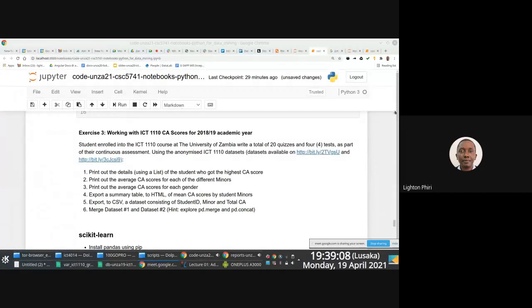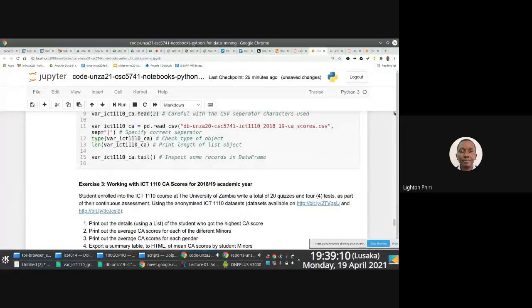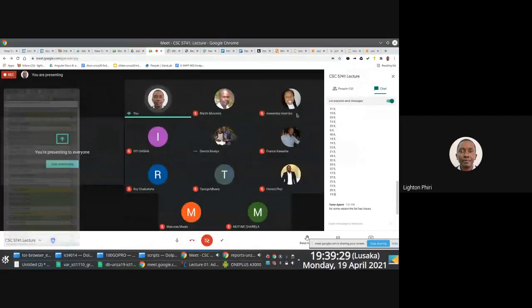If you can just try and read the CSV file, can we have a volunteer maybe just try and run these few commands? I'll walk you through the commands if you want: how to read data and how to run these functions I was talking about, like head, tail, columns. Any takers?